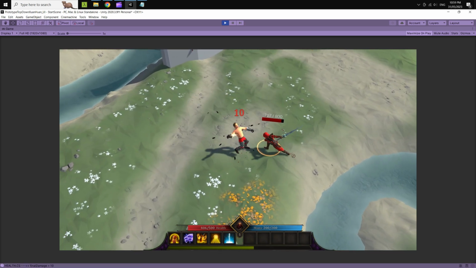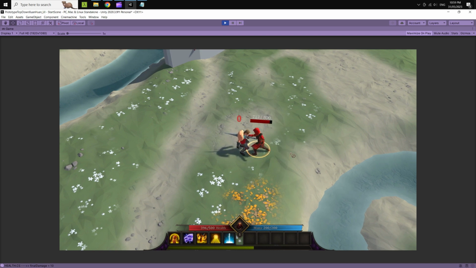I also add the stab attack for elite enemy to perform, not sure to keep this in the future.